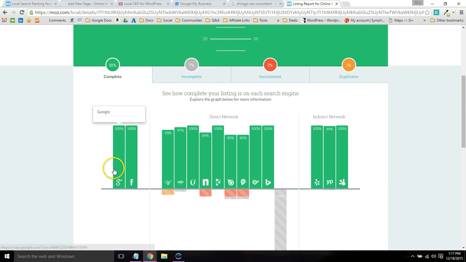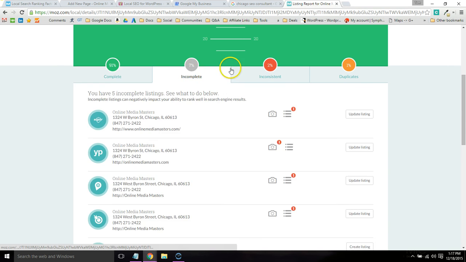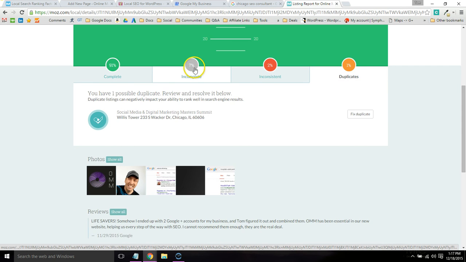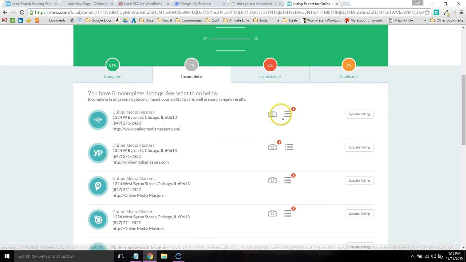So you can see I have, maybe there's some things I need to do for Foursquare, but you really want to click on these three things to look at specific things you need to do. So categories you might be able to ignore, because a lot of times you can't list a ton of categories just because they're not very relevant.